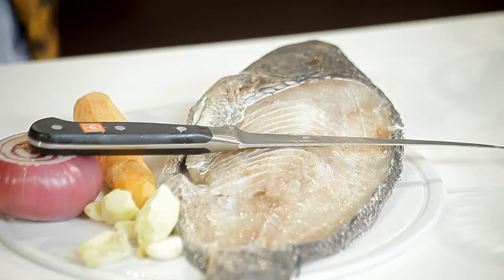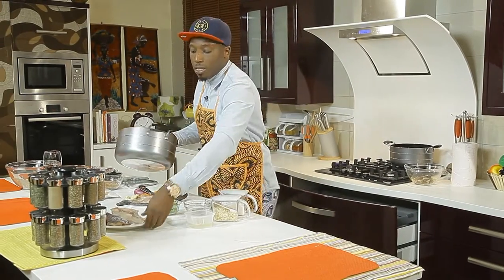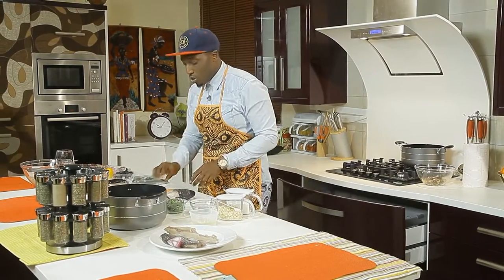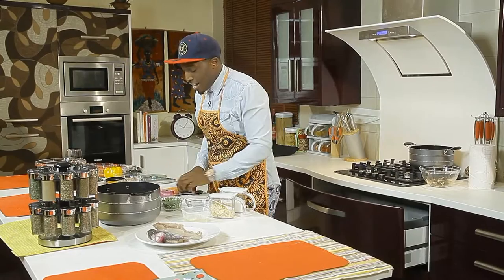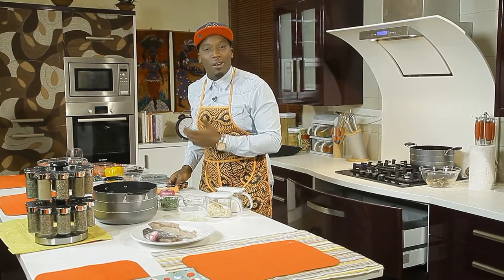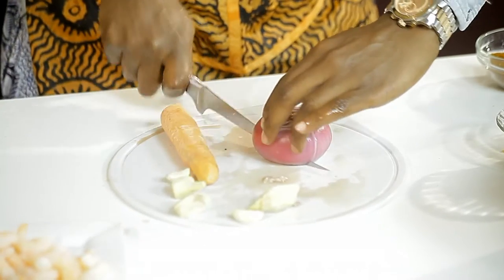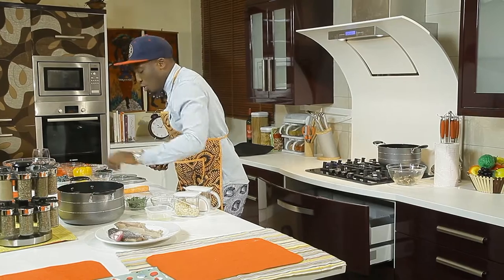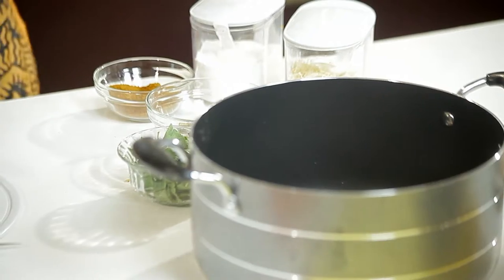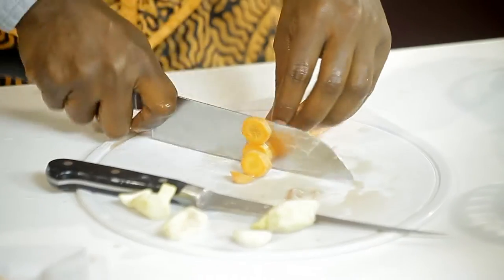All right? So I'll grab another pot. And I'll start putting together all the things for my stock. So first thing goes in. Next, some onions. I'm not really particular about how the onions are. I'm only using the juices here, so I can cut this anyhow I like, all right? So quick down in the pot, one whole onion, all right? Don't worry about changing your board. I know it has some fish stock on there already. It's all going in. It's all part of the juices we want.